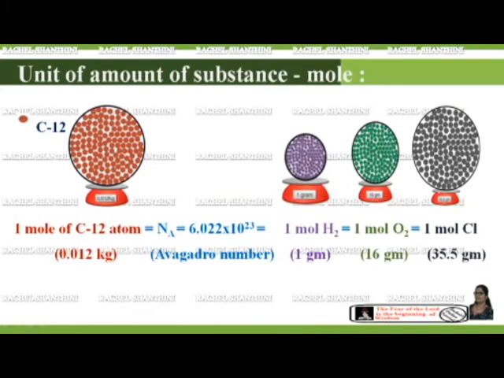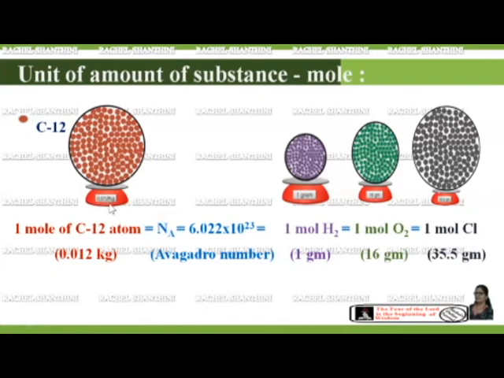C12 isotope is present 99.98% in nature. Most of the compounds available in nature contain carbon. Moreover, carbon is in the solid form and it exists as atom. So they have taken carbon 12 as an arbitrary one. The amount of substance present in 0.012 kilogram of carbon 12 is called 1 mole.